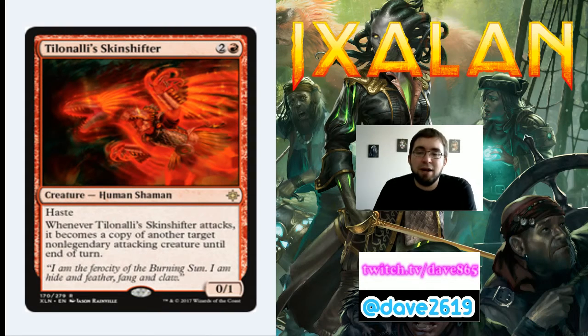Tillanali's Skin Shifters, 2 generic mana and a red for a rare human shaman. It's a 0/1 with haste. Whenever it attacks, it becomes a copy of another target non-legendary attacking creature until end of turn. So, if you have other good attacking creatures, this is good. If you don't, it's not. Flat out. So, if this attacks alongside my favorite card again, Charging Monstrosaur, it becomes a Charging Monstrosaur. Obviously, you can't have it become legendary, because if it became legendary, you'd have to sacrifice one of them, and you don't want to do that. So, if you have that, it's good. The unfortunate thing is, this doesn't set off other dinosaurs. It doesn't have a relevant creature type on its own. But if it becomes a dinosaur, obviously it'll have the dinosaur creature type. If it becomes a pirate, it'll care about that.